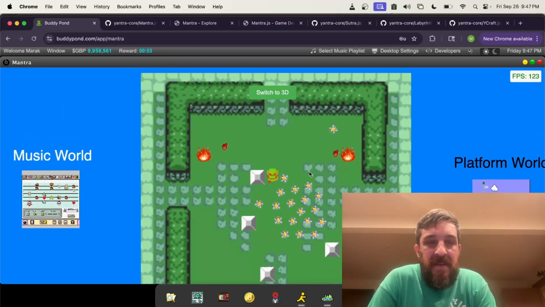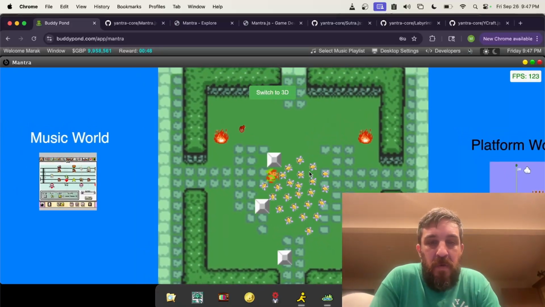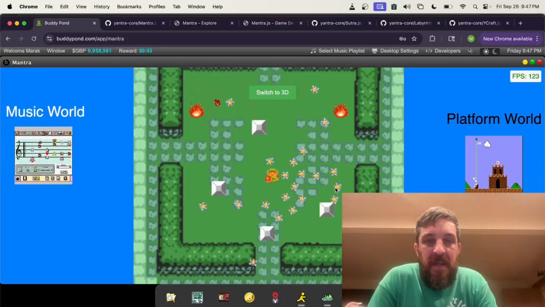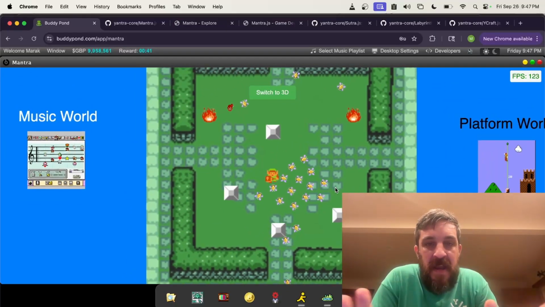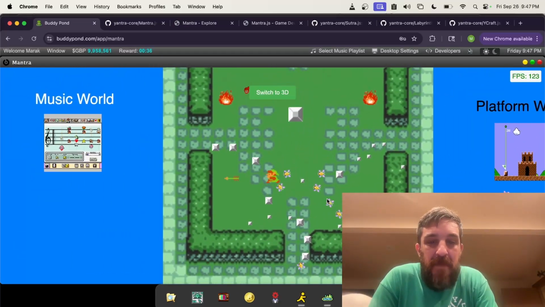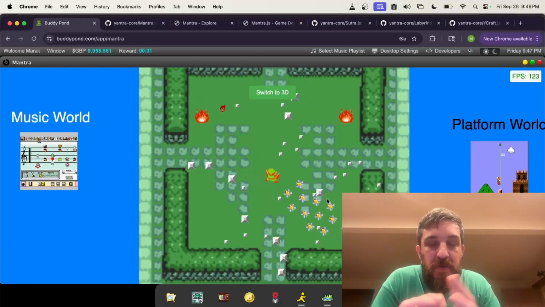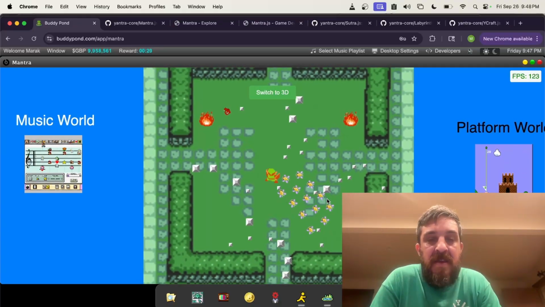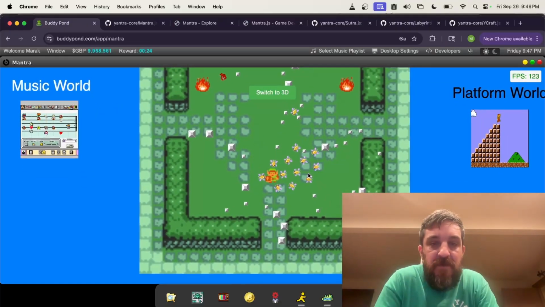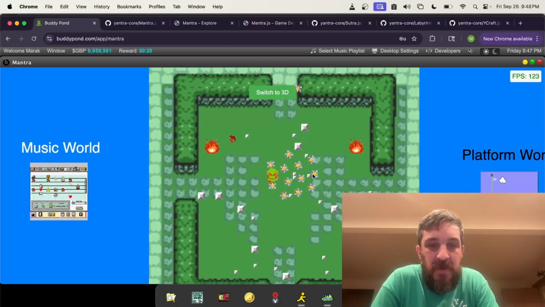Where we're at today is this week I've been working on the unified inventory system. For any games inside BuddyPond, if you get an item or inventory or equipment, it's going to be shared between all the games. Right now we have the fishing game in Discord. If you catch a fish in the fishing game, it goes in your inventory, and then you could sell that at the auction house, or you could transfer or give the item to another friend. If you get an item inside the fishing game, like let's say a lucky hat that gives you a luck modifier, that will work for all the games. So there's a unified inventory system.